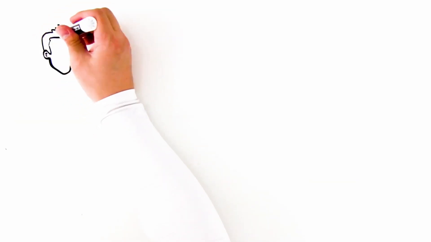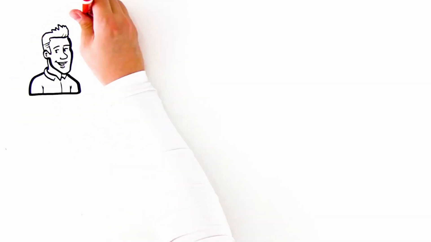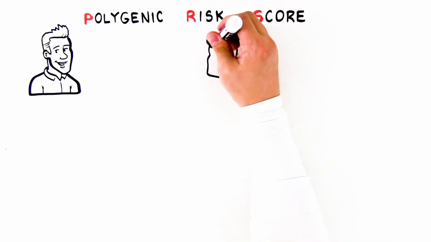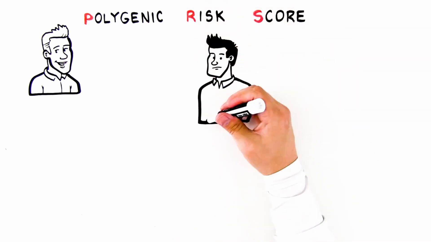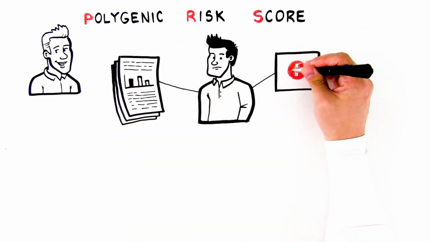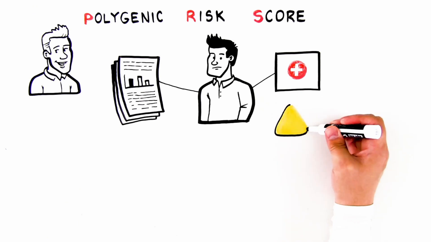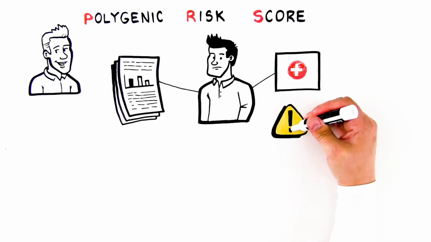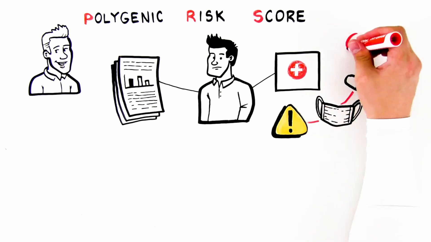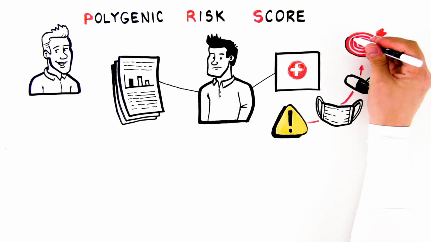The PRS would be calculated for individuals facing possibilities for specific diseases which would enable health care providers to stratify patients by risk level and tailor treatment strategies accordingly. Individuals with a greater risk for a particular disease may be offered more targeted therapies that may include clinical procedures or medication and might be able to mitigate their risk with lifestyle changes.